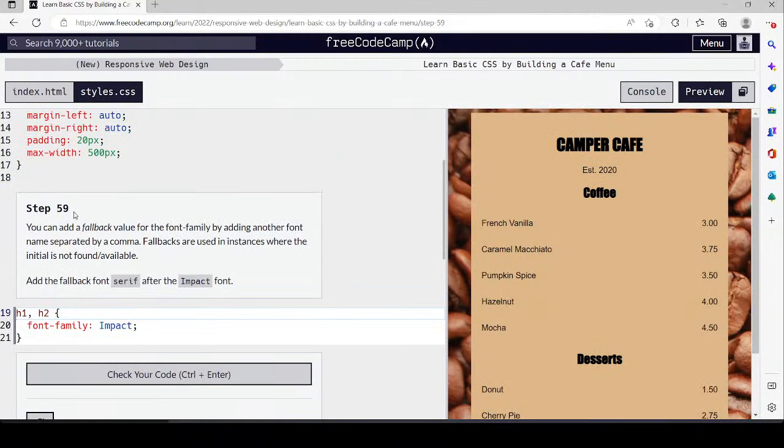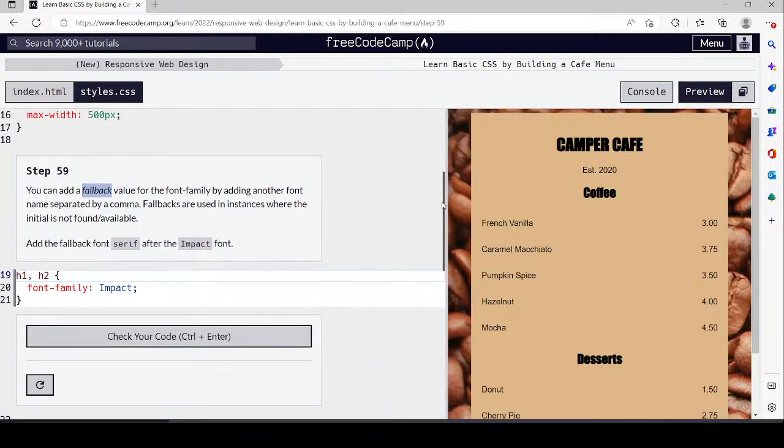Step 59, you can add a fallback value for the font family by adding another font name separated by a comma. Now, when we remember fallback, that word, it's kind of like a plan B, based on the other tutorials, we're used to using that word as if this doesn't work, use this. I believe in the color tutorials.